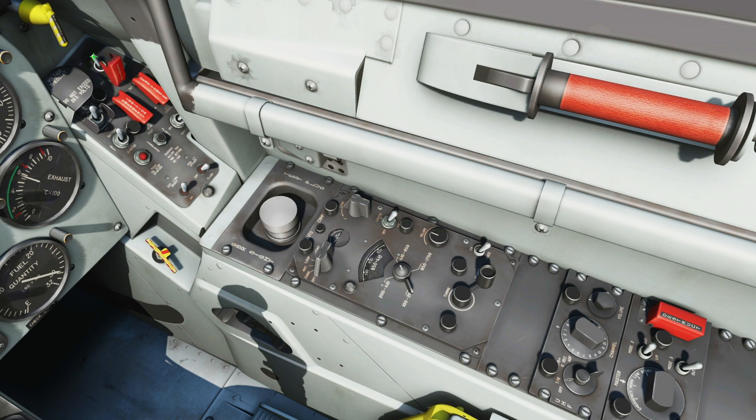On to right console. We've got emergency canopy jettison — get rid of the canopy. Generator on or off. Next, the fuel density meter. Our quote for this is the best we can find: the sender in the fuel tank measures volume but the gauge reads in pounds. This is not normally corrected for fuel density. The fuel density meter switch lets you select an uncompensated fuel gauge reading when desired. Emergency ignition here — we'll use this for an air start and will be making an air start tutorial. Next, the engine master switch — off and on. Battery starter switch: up for battery function, off for off, down for starter function. Starter termination switch to stop the starter manually in case of malfunction — not modeled.